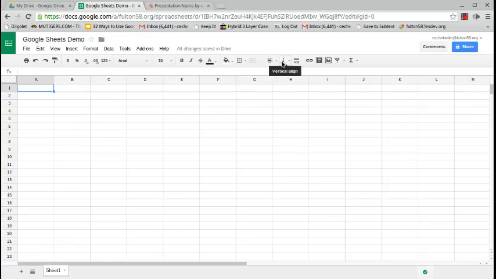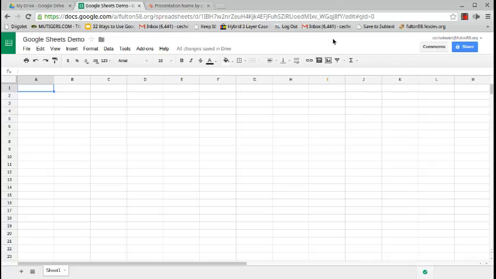Here, you have an opportunity for vertical alignment. Here is where you would wrap the text. This is where you would align, whether you want it on the left side, right side, or center. I can insert links. Here is where I can insert a comment to a student. I can insert charts. Here are filters. Here are filter views. And then these tend to be my functions: my sum, my average, my max, my min, and then I can add more functions.